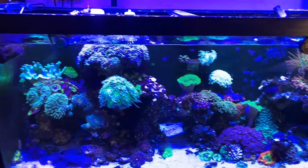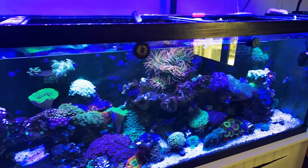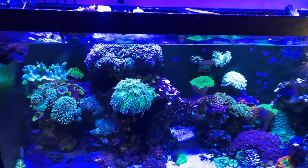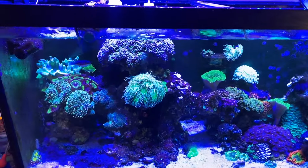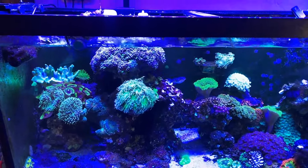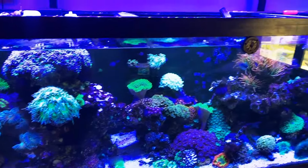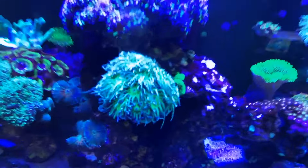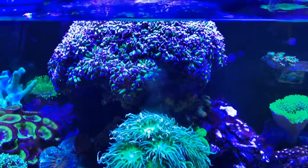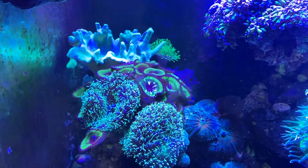What a beautiful 125-gallon tank that we are here breaking down today. The customer is moving, and we ended up buying her tank because anyone who's ever moved knows how hard it is to move a tank. As much as this tank is beautiful and mature and has tons of coral growth, it's really hard to move a tank. It's nearly impossible, and you're going to have loss. It's really tough. So I can only imagine.